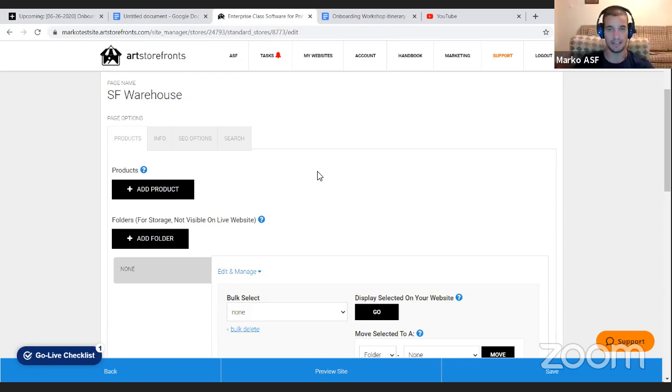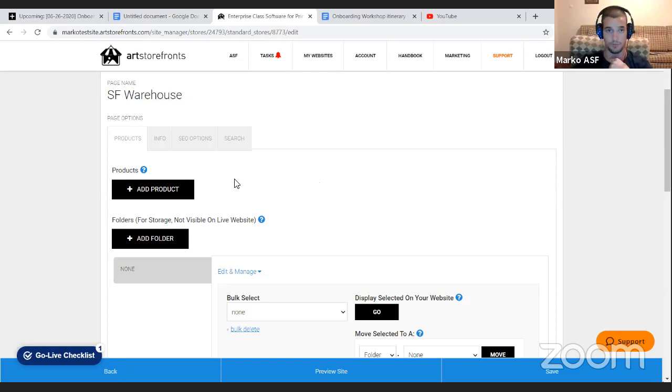So that can be useful when somebody is browsing through your images, because essentially what we're trying to do is bring this as close to an in-person purchase as possible, right? So keep that in mind when you're adding your limited edition and original art. In person, somebody will be able to actually see the image, see behind it, see how deep it is. So keep all that in mind when you're adding new products.